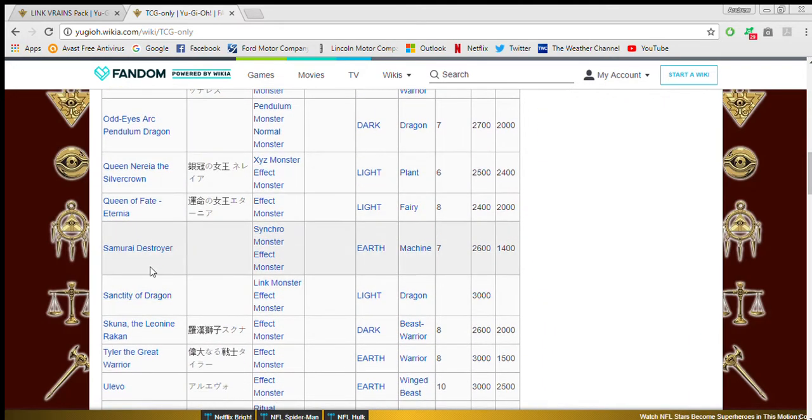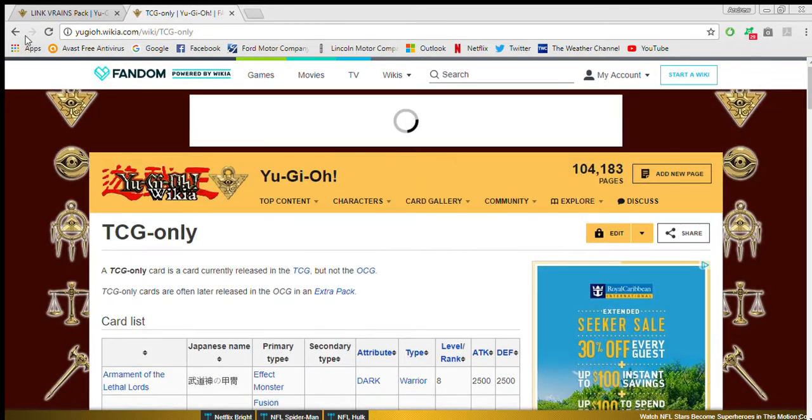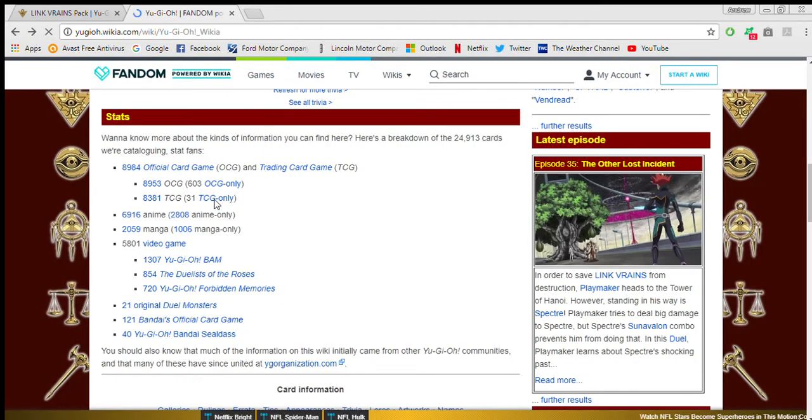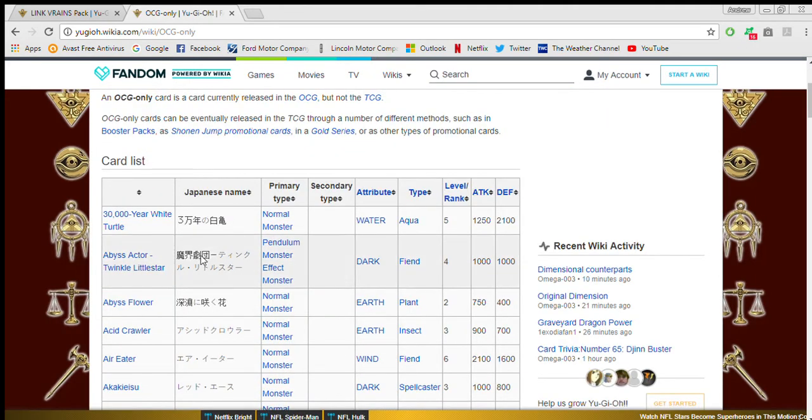And some of them, like where's it at? Tyler the Great Warrior. This is an exclusive card. There's only one been made, and it was for a kid with the Make-A-Wish Foundation. He had an illness that he probably wouldn't have survived from. So that's why he's got a Tyler the Great Warrior, which is a custom card that he wanted Konami to make for him. That's why it's not an OCG card, because there's literally only one copy of it in the world. But if you just look at that, there are 31 TCG only cards. Now look at the OCG only cards. Holy cow. There are so many of them.